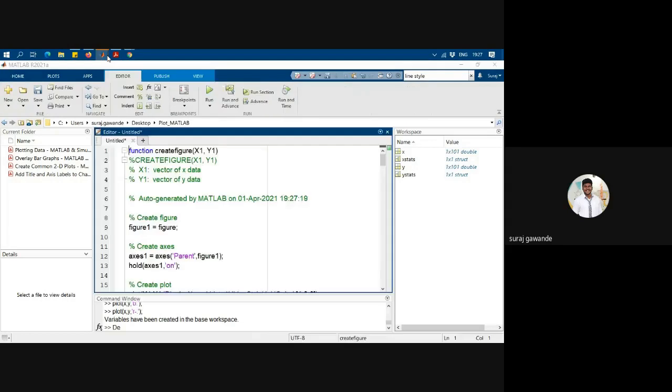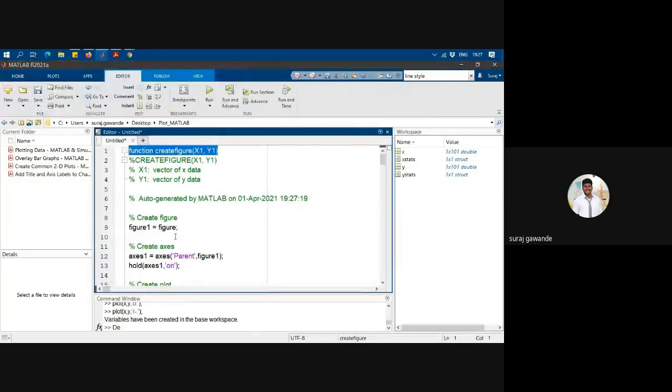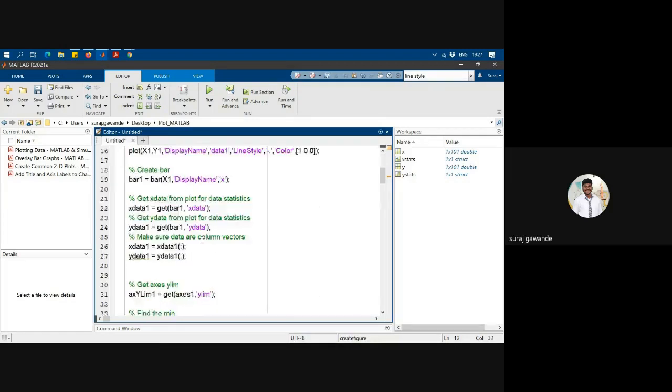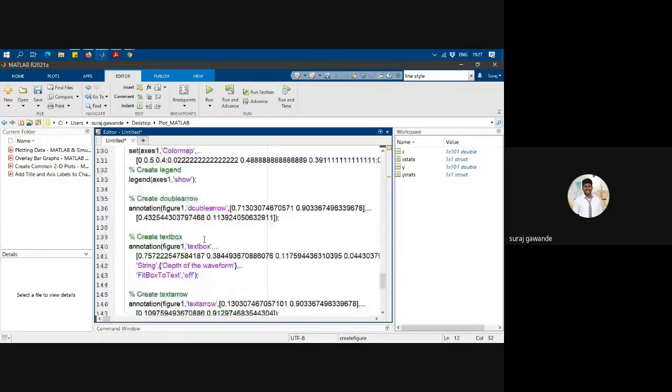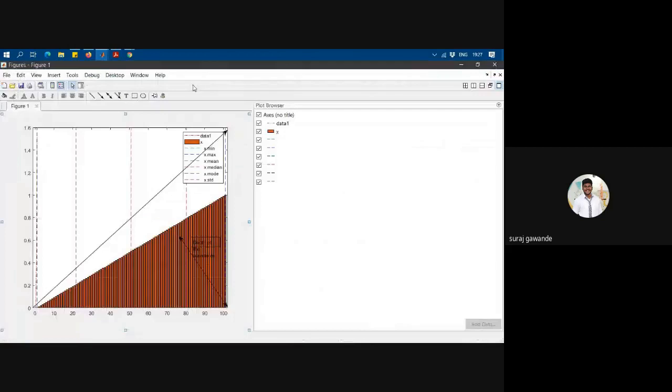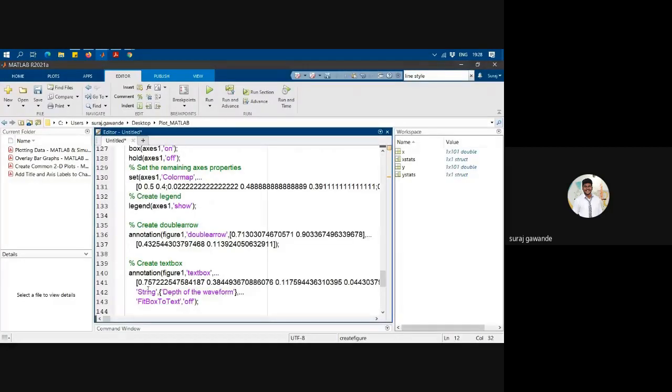MATLAB is generating a code like this. So we have this function, we have create figure option. We have x1 and y1 as an input, and then we have some additional properties to that. As you can see, whatever changes we have done in this figure window, all these things will be converted into line by line MATLAB code.